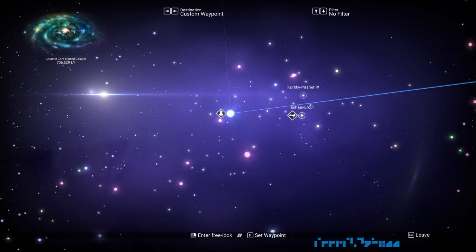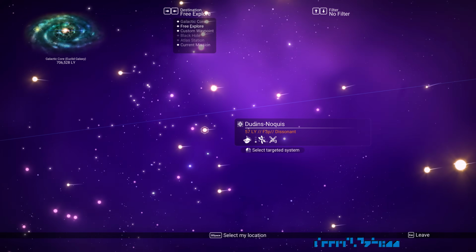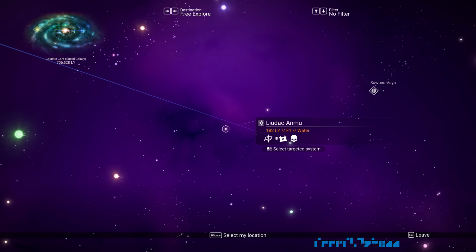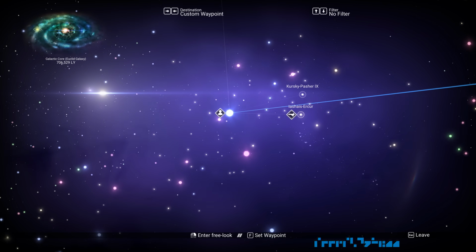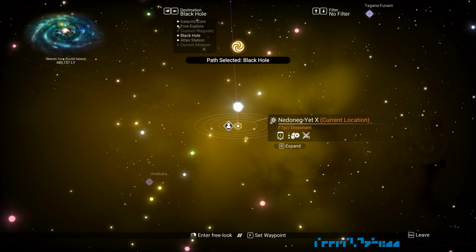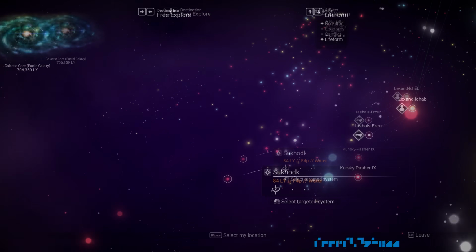Free Explore is pretty self-explanatory. When you activate Free Look, it selects the Free Explore destination, but leaves the previous destination's lines. Green for current mission, blue for custom waypoint, red for Atlas Station, violet for Black Hole, and orange for Galactic Core. On the right, we have the filter option.